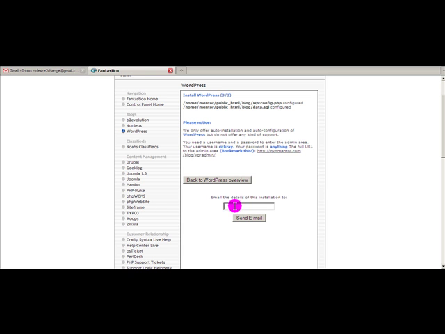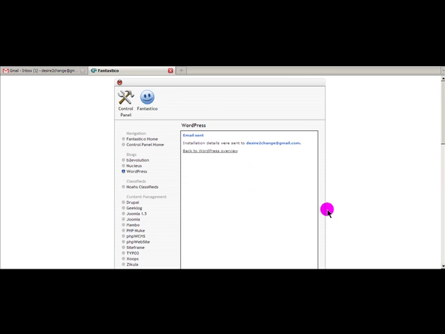Okay, I like this little extra feature here, which is on the newest version of this script, and you can have the details of the installation sent to your email address. So you don't have to write anything down, which is always a good idea. Write things down, once you've done some installing and got some new usernames and passwords. But this information here will be sent to your email address that you put in this box here. So that looks like a pretty nice little extra feature, which I did not see on some older versions of this WordPress script. Okay, so that's finished.